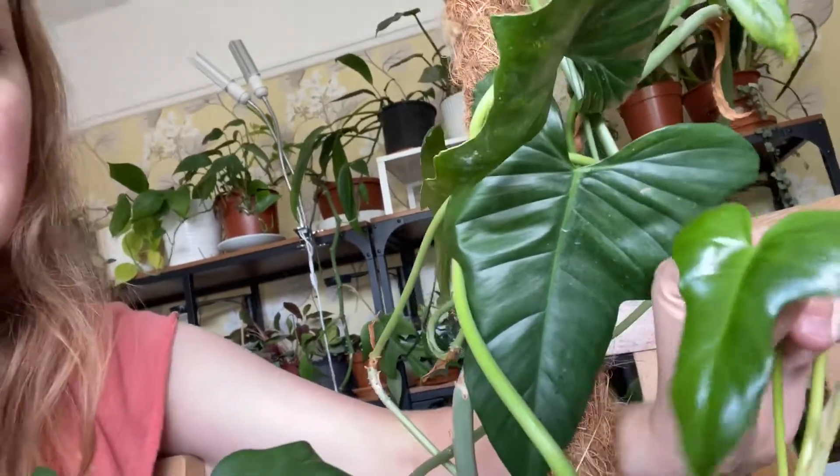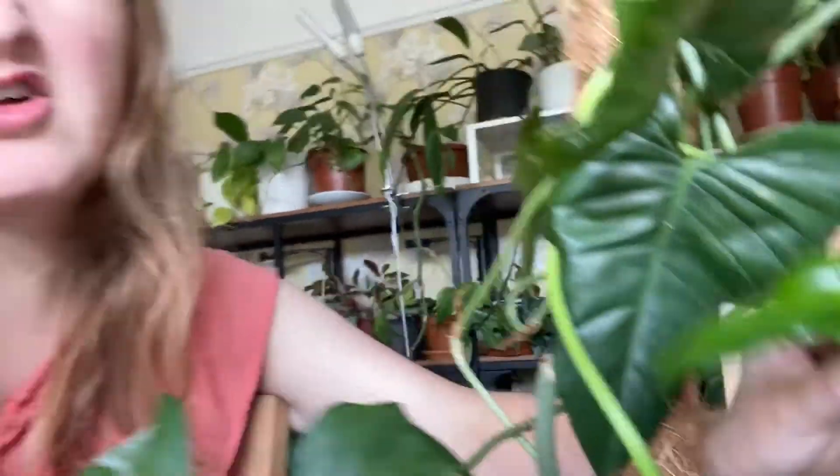We've got a new leaf here. As an aside, I've been shooting out new growth like nobody's business and at first I was like 'oh interesting' because the new leaves were teeny. But I know when a plant puts out a new leaf it's not at its adult size — and they do grow once they're unfurled. It grew massive — I've never known something go from that small to a full-size leaf like that.